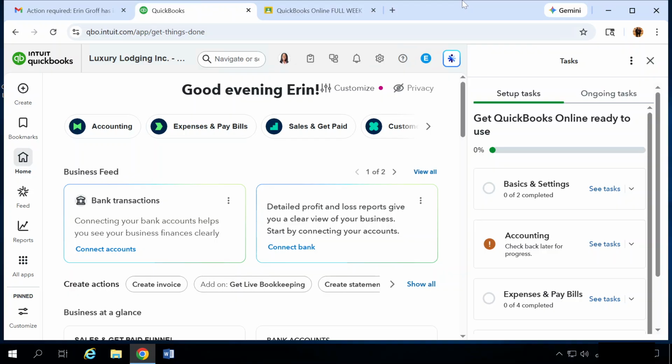Product purchase. All online purchases are monthly subscription plans. You can choose from 4 plans: Simple Start, Essentials, Plus, and Advanced. Monthly payments are required for you to maintain access to the software. On the other hand, you can make a one-time purchase for the desktop version, or you can sign up for a monthly subscription plan. The primary difference between the two is that the one-time purchase of desktop includes tech support for the first 30 days, whereas the monthly plan includes unlimited tech support.